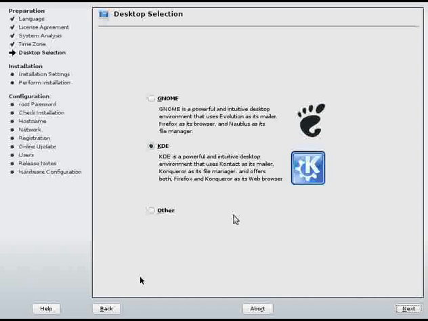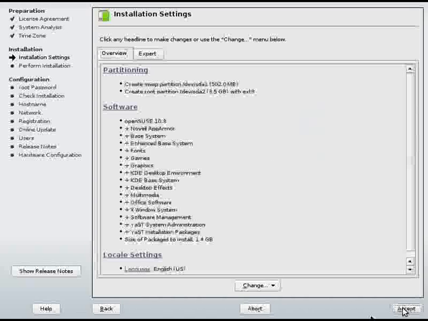Now we're at the installation settings screen. This is where you can control all the details of the installation. The Overview tab shows you the basic settings that we made as soon as you press Next. The most important one to look at is the partitioning section. This controls how the disk is divided up and where different parts of your Linux system are installed, and if you have another operating system installed, how much space is going to be given over to that operating system. Items that are red mean that a partition is going to be formatted, i.e. cleared completely, or removed and deleted.